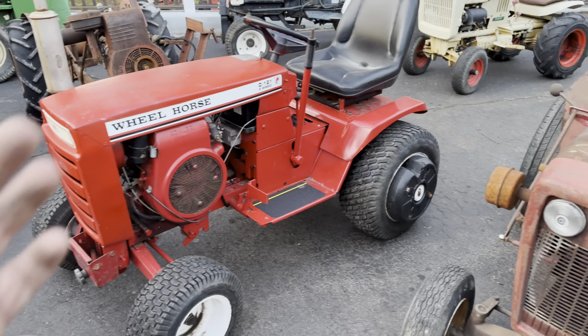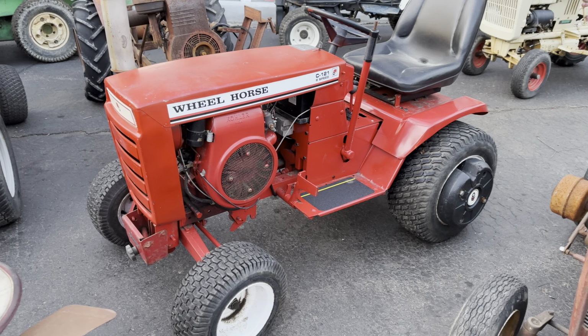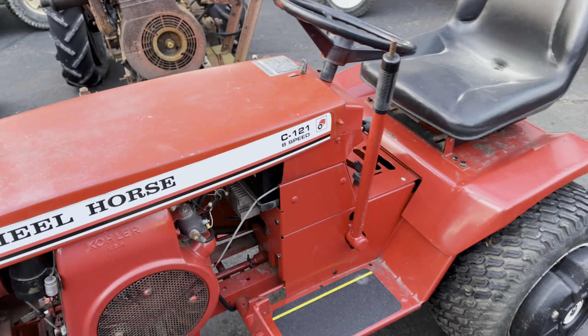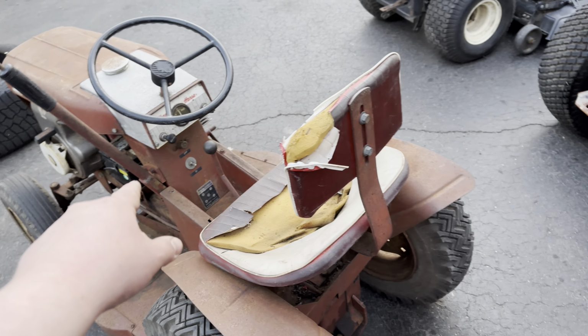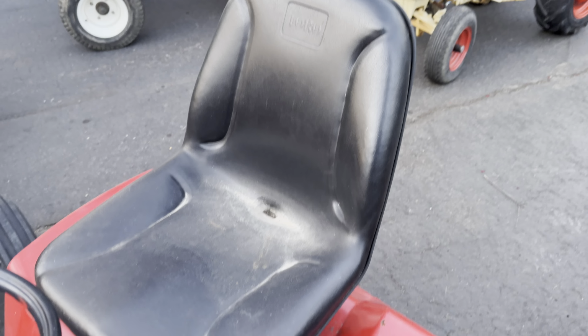The tractor that I went for originally, this also had a mower deck. The mower deck's down back. C121, pretty solid little machine. It needs wiring and little things like that. Like I got to do the wiring to the solenoid, put a new solenoid on it and stuff like that. The stack's going to come off of it, and that stack's actually probably going to end up on the 552. I'll explain that later. I'll just put a regular shower cap style muffler or whatever you want to call it on there.